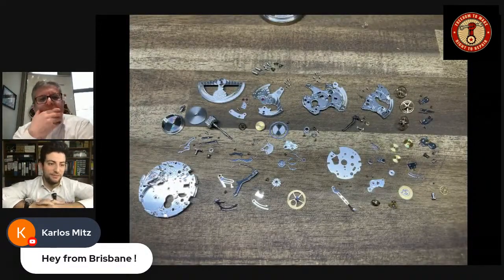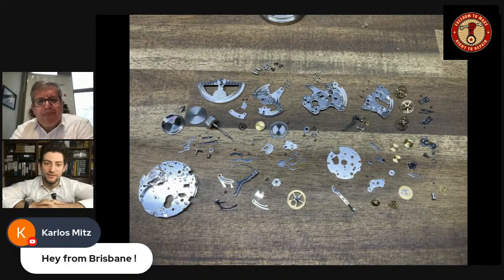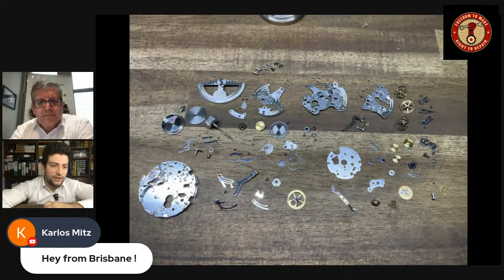This is just the photo of all the parts once the watch is fully disassembled. This is all the parts on the table. So there's definitely a lot of parts here, and there's a varying amount of quality as well, I will say. I don't know if you can see my cursor, but what we can see on this side is the barrel. Obviously, the mainspring isn't inside the barrel.